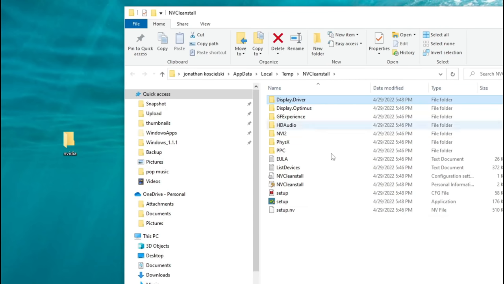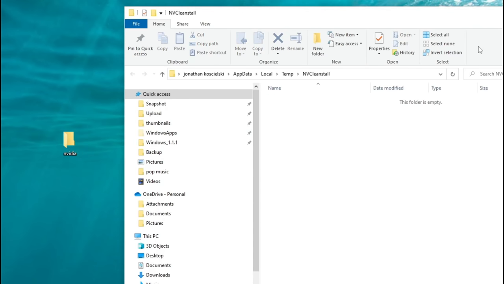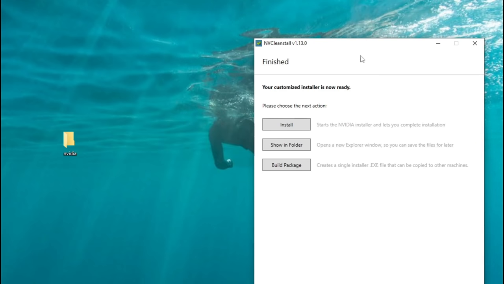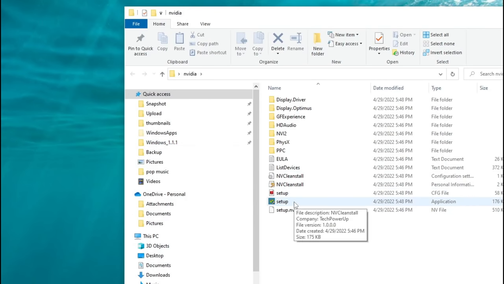Next, we need to copy by selecting, holding shift, and then selecting the last file. Then we can drag and drop all of those files to that new folder we had just put on the desktop. Once that's completed, we can exit that, and we no longer need the NV clean install at this point. We can now exit out of that program. Now we can go to that folder that we had just created and put all of those files in, and let's open that up. We can then come down to the setup application and double click on that setup application. Of course, I'm not going to do this because I've already done that and it works wonders, I must say. But keep in mind that you are going to get that warning screen that's going to pop up. You're just going to hit install anyway and let it do its complete install for you.